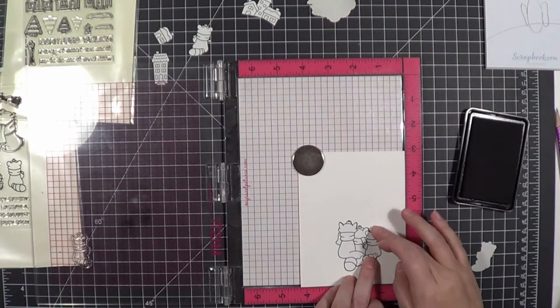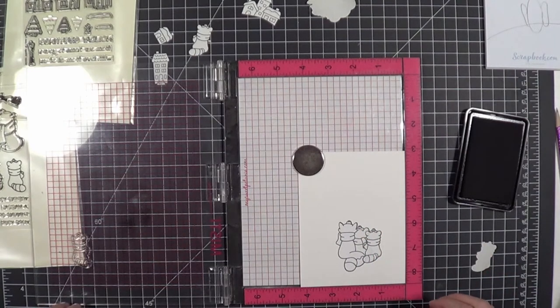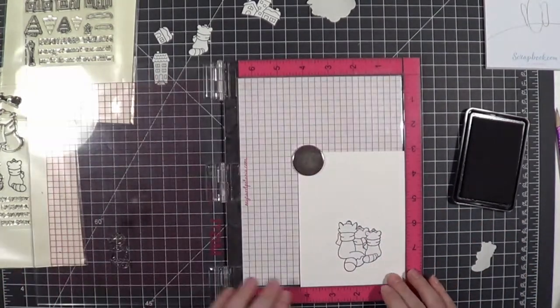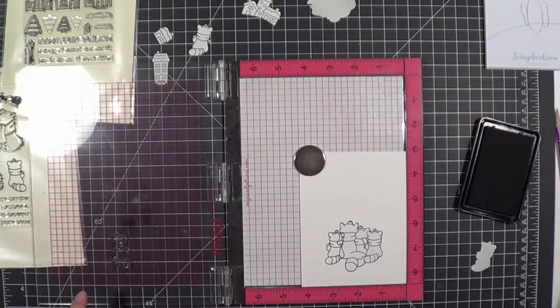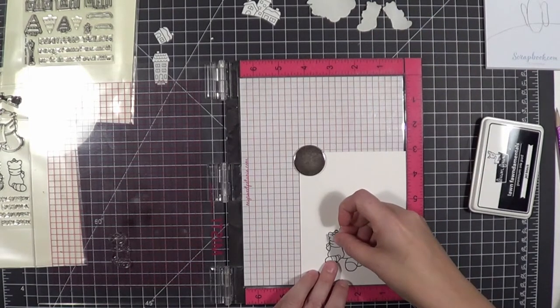And I'm putting this mask on because I'm going to do some ink blending in a little bit. So this isn't like I'm going to stamp over top of that little raccoon either, but I'm doing it so that I can ink blend something in a little bit. So I have my little critter there, and I'm stamping that one that's on the left. And then I'm going to put the mask over that one as well. And then I'm going to stamp my houses at the very top where I want them.